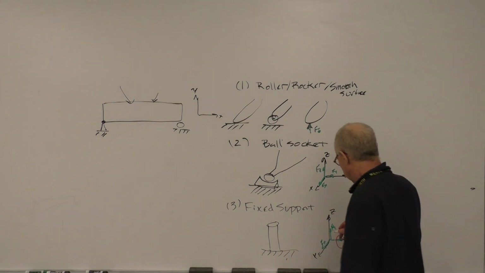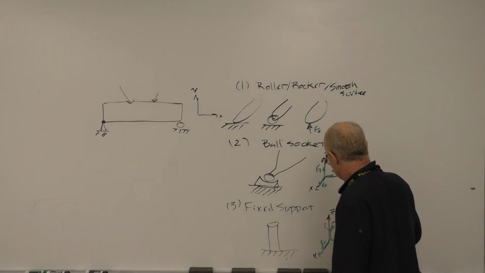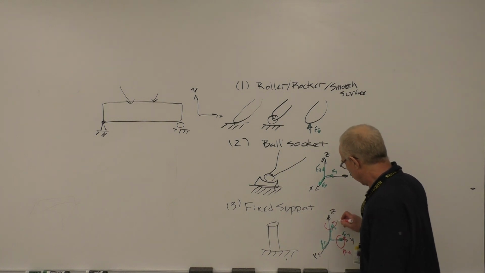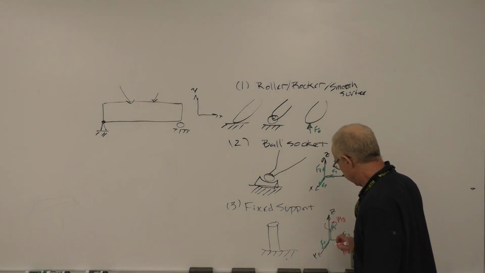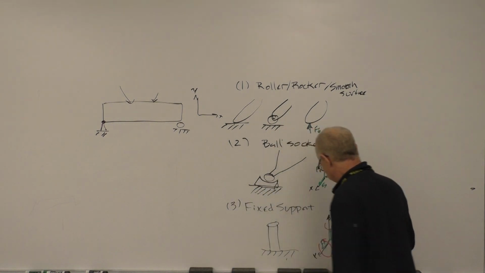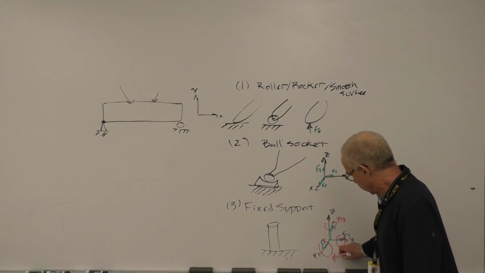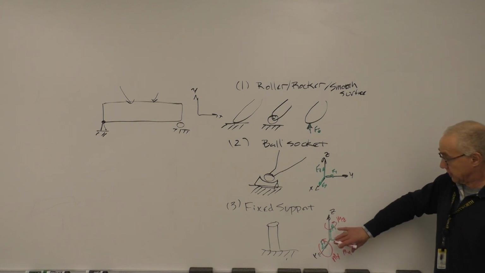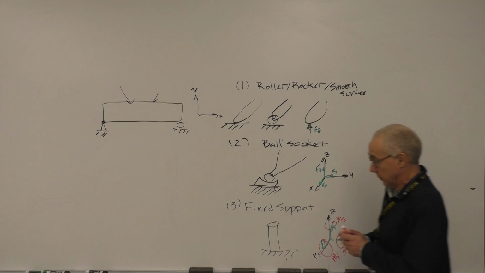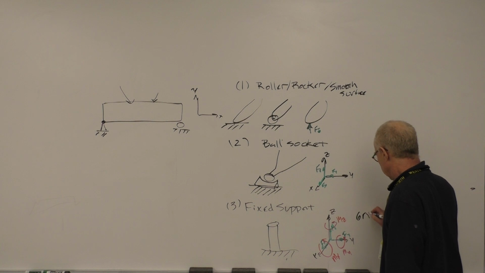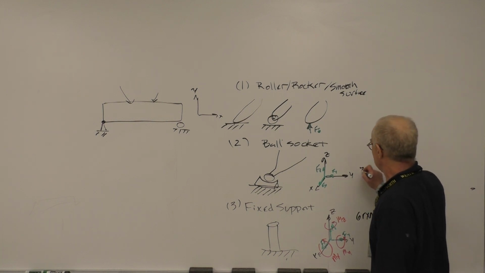1, and we have 1 here. So this would be the M of Y. This one is M of Z. And then M of X will be over here. And I want to draw it that way. This one will be M of X. Okay, so that's our fixed support. It has essentially 6 support reactions. I'll write that down. So this one has 6 reactions. This one has 3. And this one has just 1.